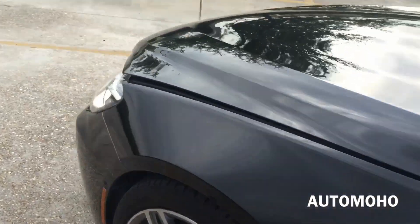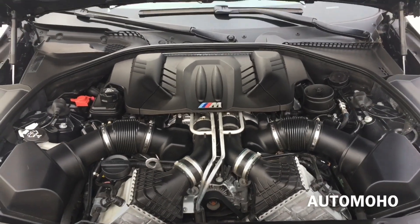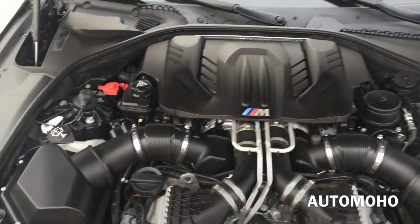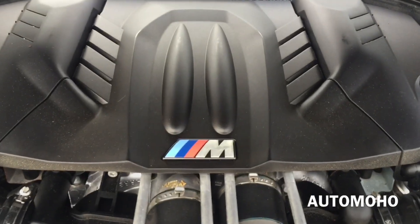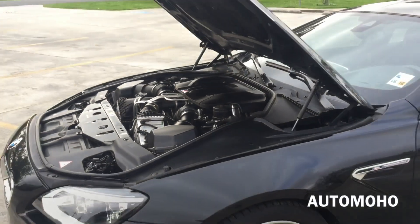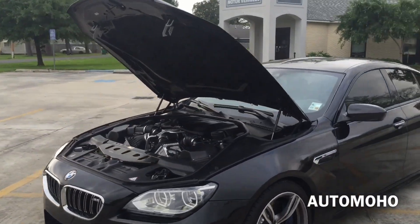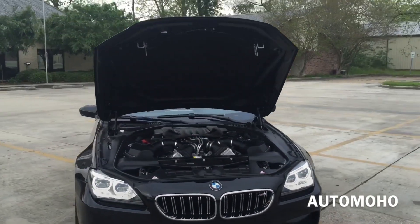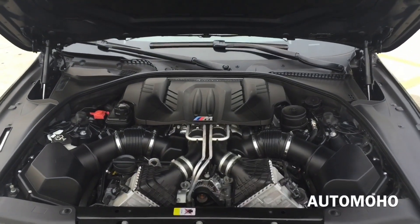Now let's pop the hood and see what the BMW M6 Grand Coupe has to offer. Under the hood is a 4.4 liter BMW M twin power turbo V8 engine, 32 valve, combining an M twin scroll turbocharger with variable valve control, double vanos and valvetronic, and high precision direct injection, auto start and stop function, with 7-speed M double clutch transmission with drive logic and steering wheel mounted paddle shifters — pushing up 560 horsepower and 502 pound-feet of torque, able to hit 0 to 60 in just 4.1 seconds. Top speed is electronically limited at 155 miles per hour in the US. EPA estimated fuel economy is 14 city, 20 highway, and 16 combined. Very impressive engine.